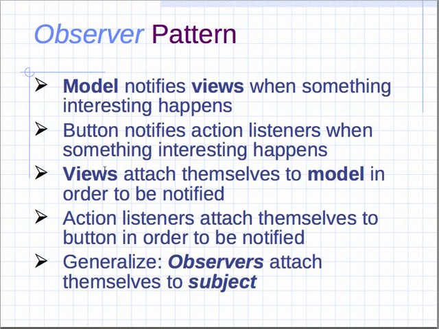Views in turn attach themselves to some model in order to be notified, and action listeners are like that. They attach themselves to a button in order to be notified. So we can generalize this structure of a model and a view by having observers attach themselves to an observable or subject. So that's the basic idea.